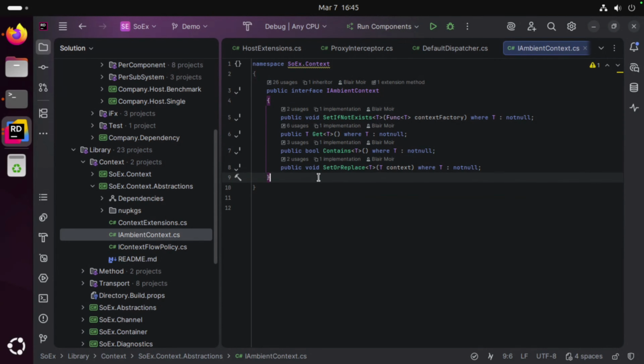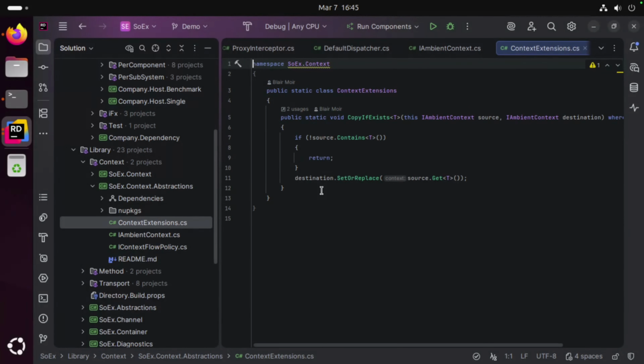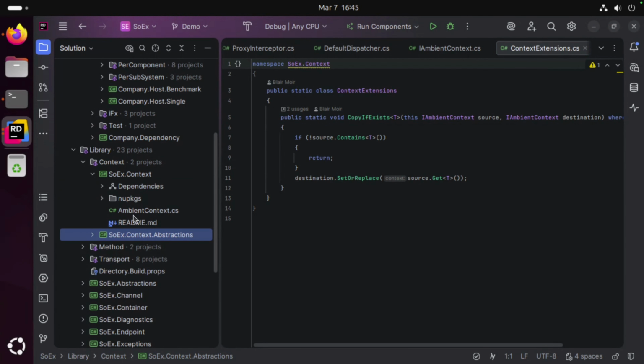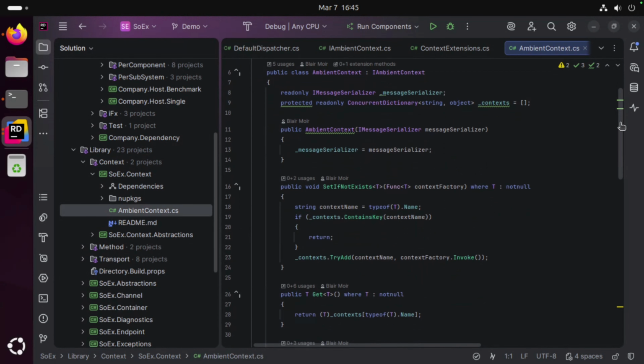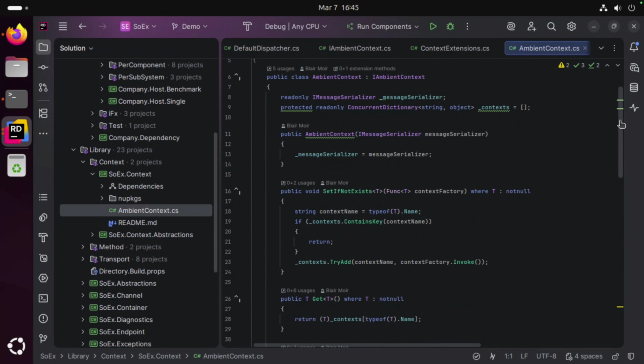And so it can take anything that is not null. And then we have some extensions for the copy if it exists extension. And so that's what you reference. And then when we're running, we have an implementation of an ambient context that basically just stores it all for you in a dictionary.